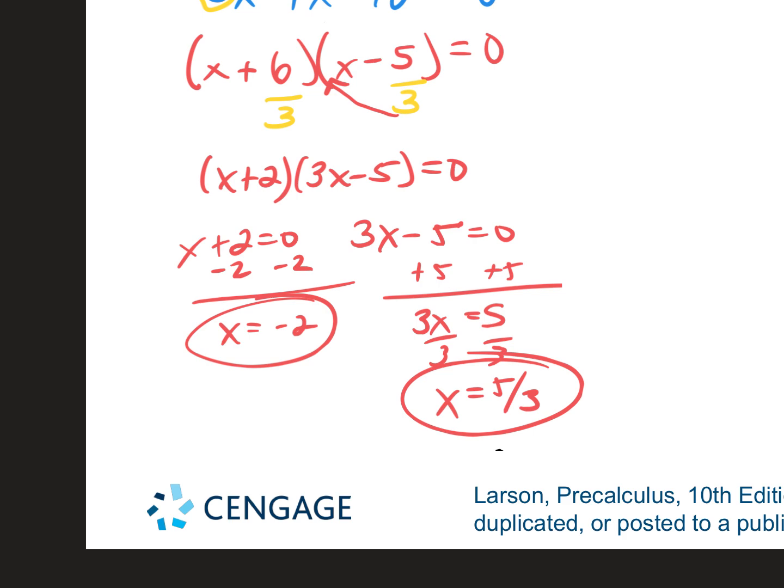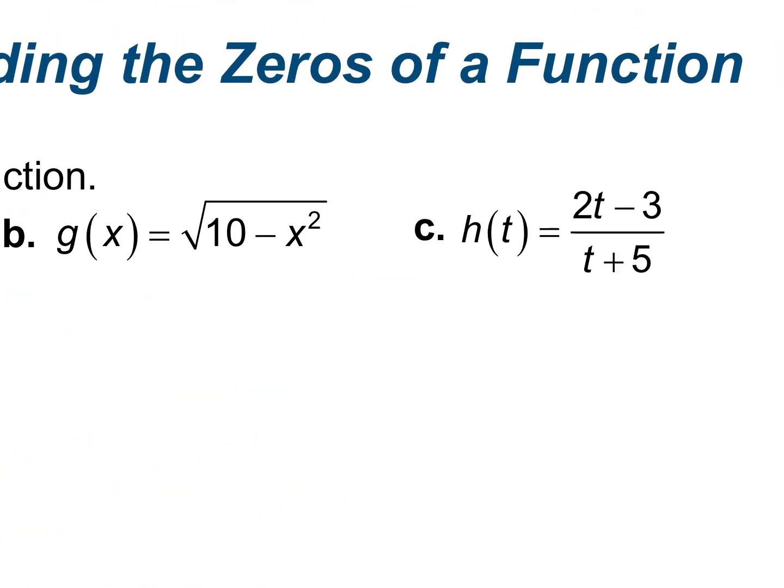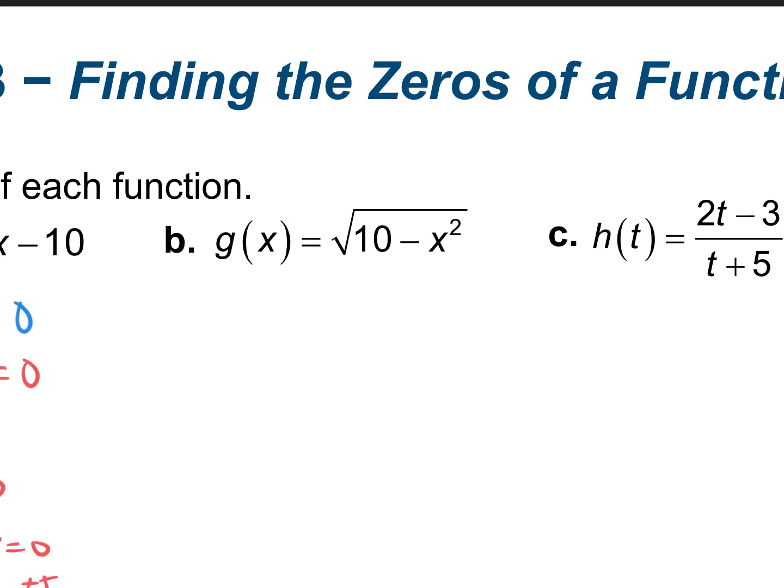All right, 90% of the time when we have you find the solutions, it's going to be a factoring problem. But you might see it another 2 different ways, so I'll just show you. All right, finding the zeros. What does that mean? G of x, is that the same thing as f of x? H of t, is that the same thing as f of x? Yes, that just means, cross this out, make it 0. So I have the square root of 10 minus x squared equals 0.